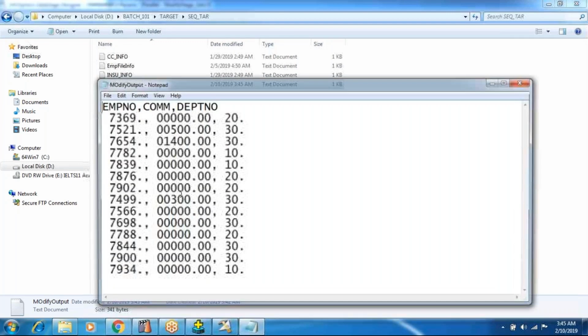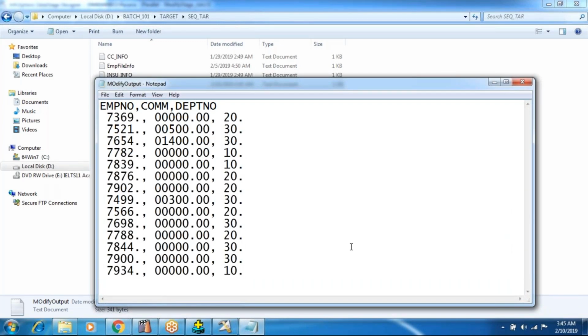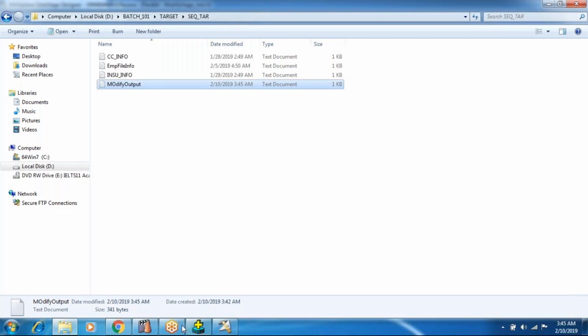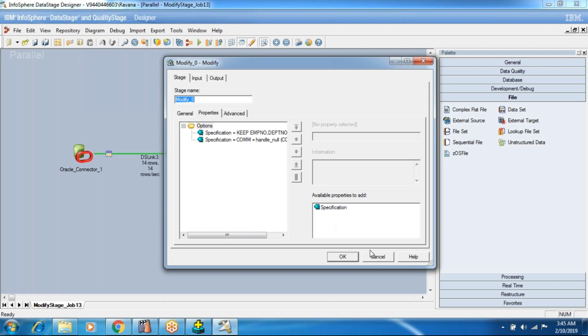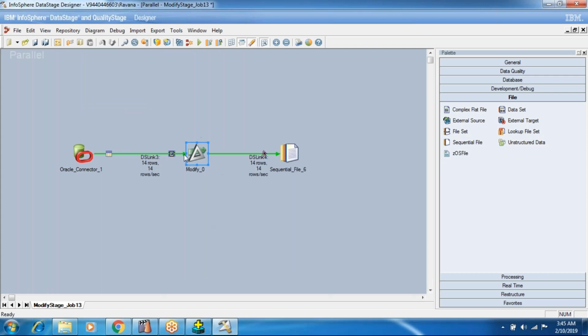So 14 records should come. See, total 14 records are there. So in modify, what is important? Whenever an interviewer asks you about modify, he's expecting that null handling can be done in modify. In the transformer, there are multiple cases where we do null handling. At the end, I'll give you the list of how many ways we can remove duplicates in DataStage, how many ways we can perform sorting, and how many ways we can do null handling. All such information will be given at the end of the sessions. So this is modify, and mostly you can take help and specify only the specification you need to perform.